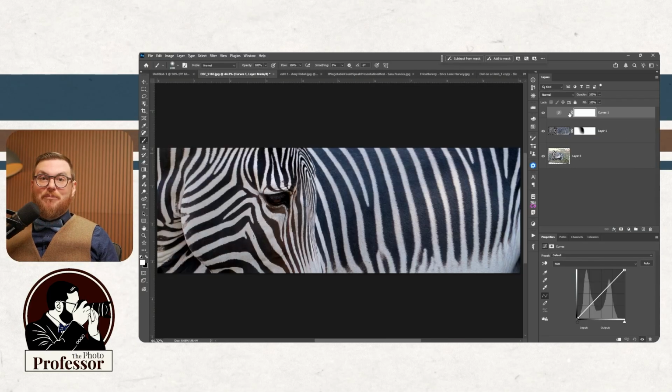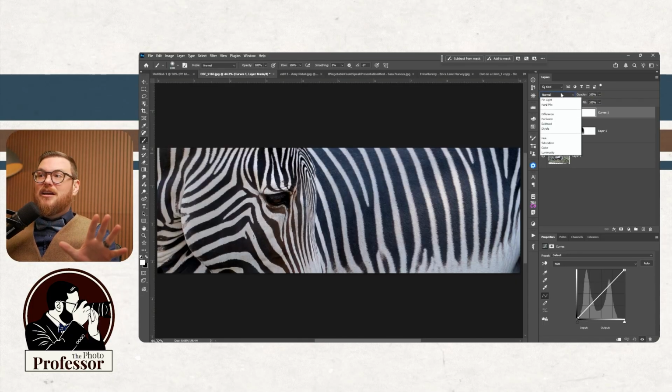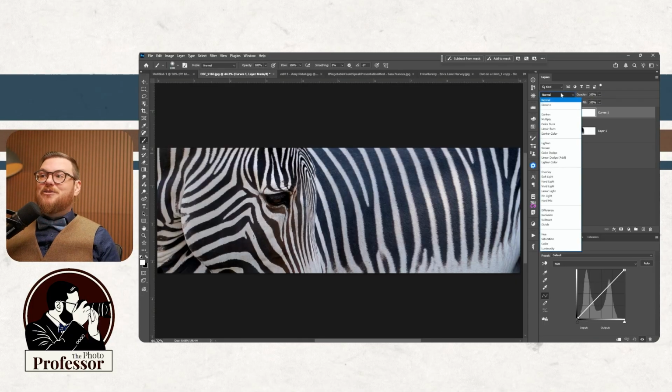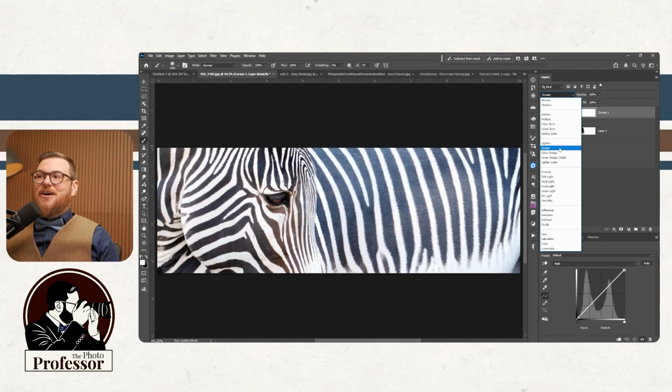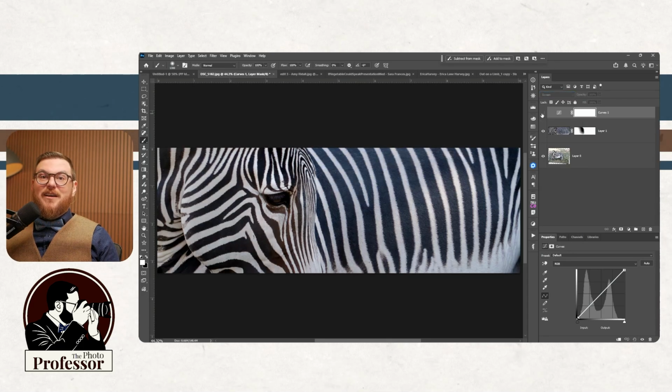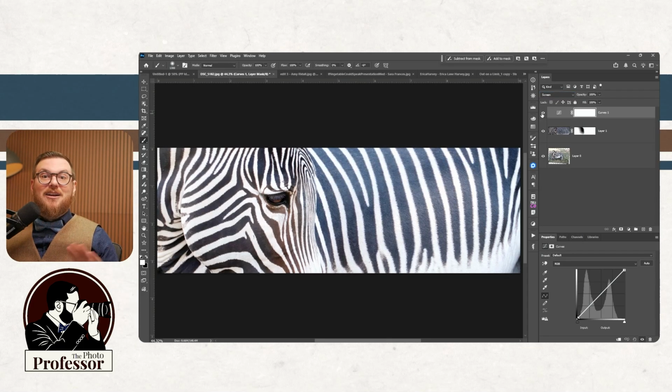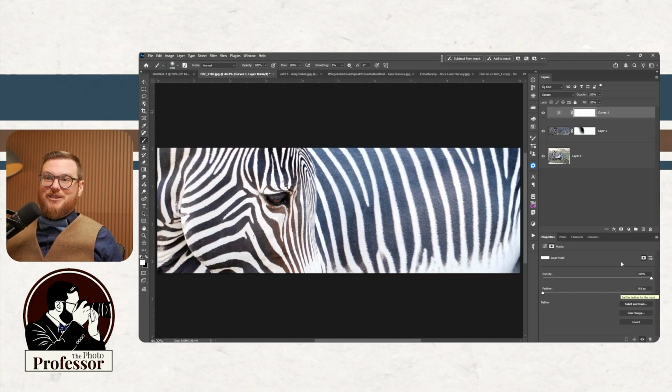And now we can just change the blending mode on a curve. And what's kind of cool is it's like duplicating your layer, but we're just applying that same layer to itself. So I'm going to come down to screen, which is going to lighten stuff up. So just toggling that on and off, it's kind of like we just duplicated that layer and put it onto screen mode, only we have it with an adjustment layer. Kind of cool. But look at what it's doing to that eye. Everything else is really bright, but that eye is kind of popping all sorts of pretty.